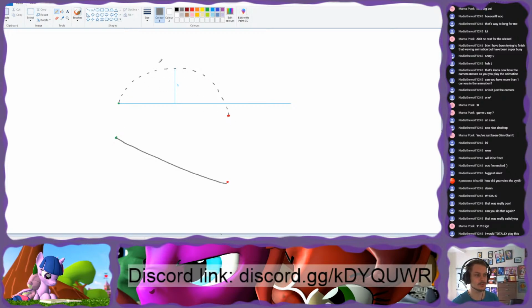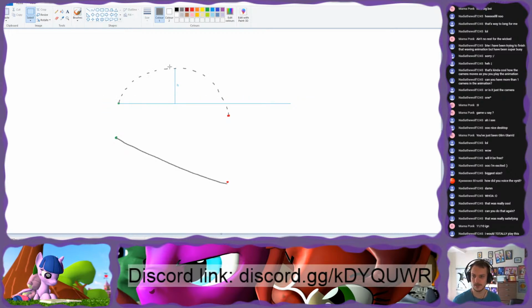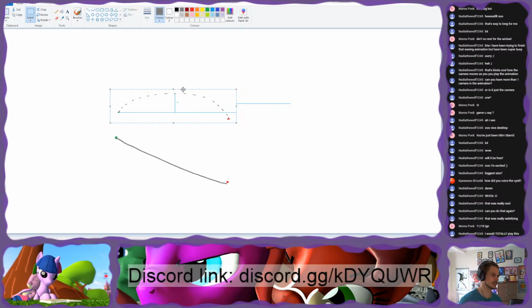Because if you remove the vertical element, all you've got is the horizontal position, and you can imagine if you just flattened this. Let me see if this works. If I flatten this, you can see the dots over here are relatively a lot closer than the dots in the middle, and that's where the speed up and slow down comes from.